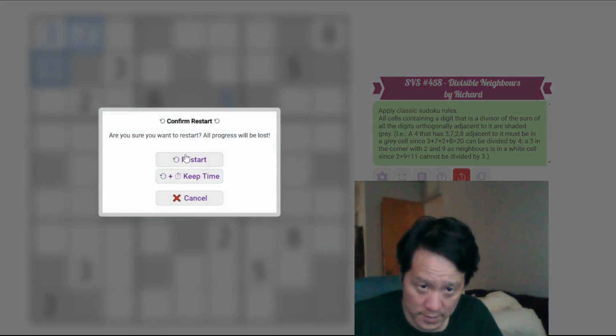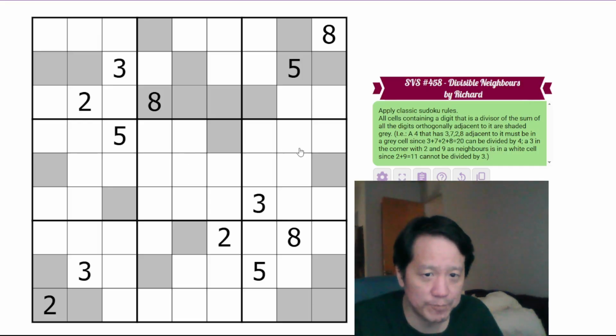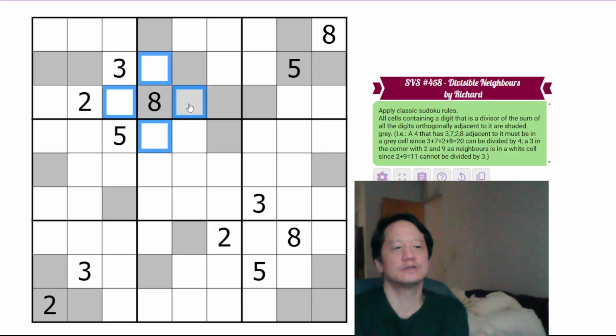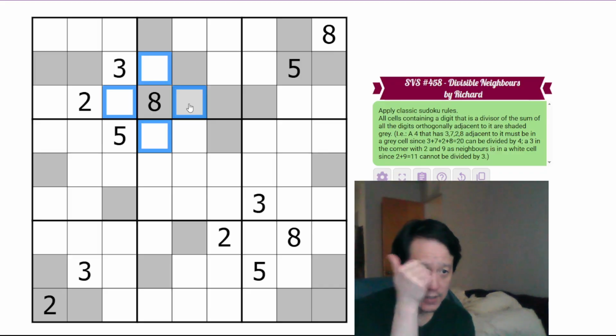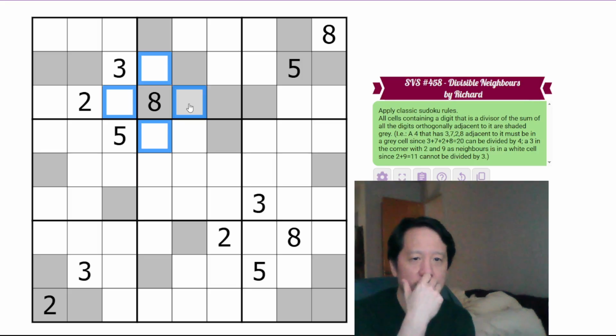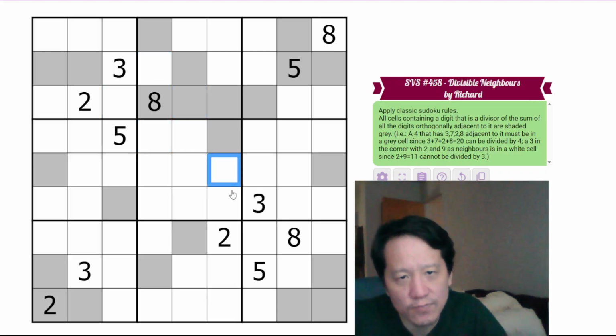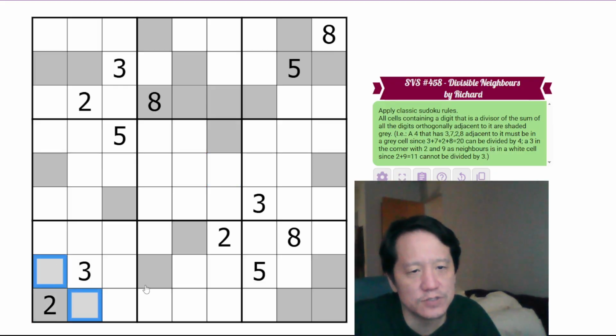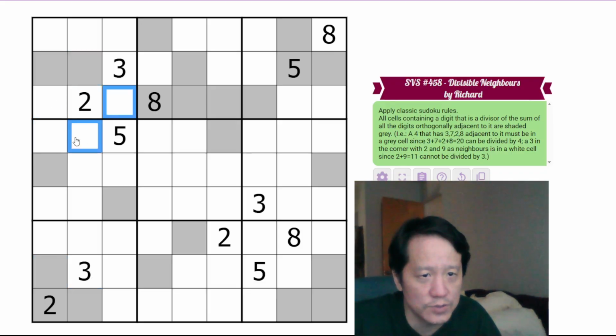Let's go. Okay. We know this 8 evenly divides into the sum of its digits. So it must add up to 8, 16, 24, or 32. You could have 32 if it's 7979. So that is possible. 2 divides evenly into these two digits, which means this is an even sum. 2 does not divide evenly into these digits, which means this is an odd sum. Same with this.